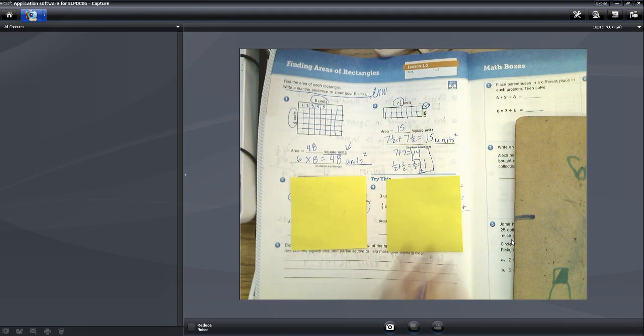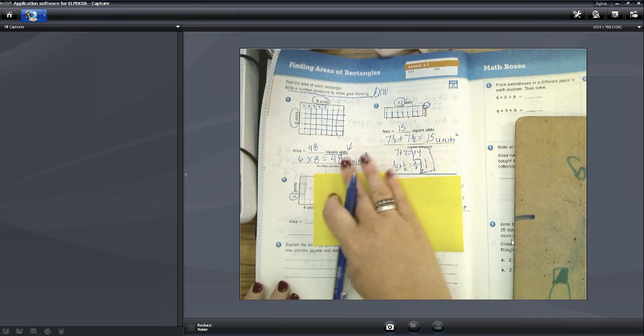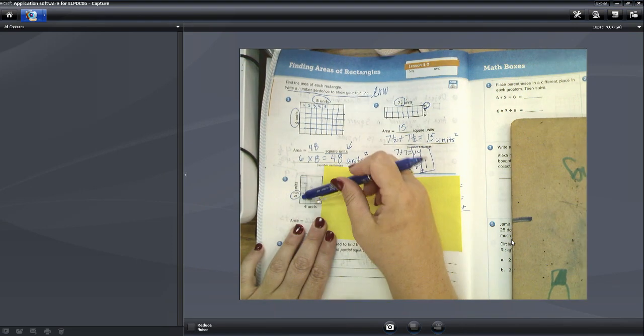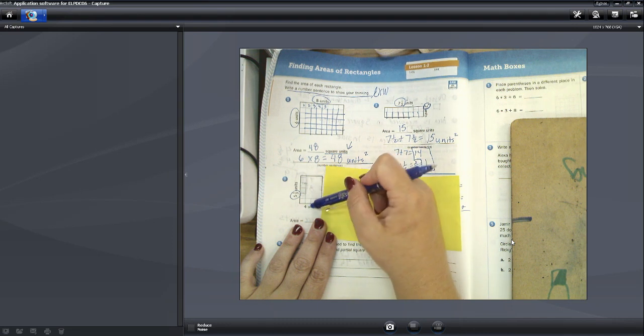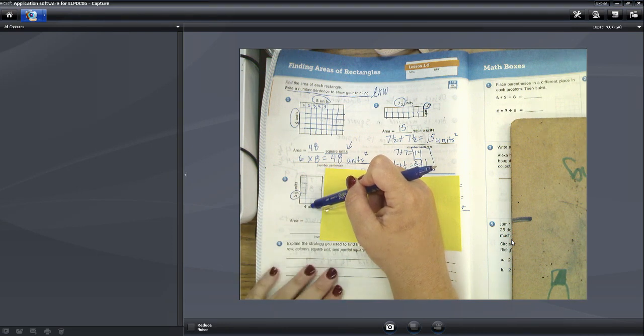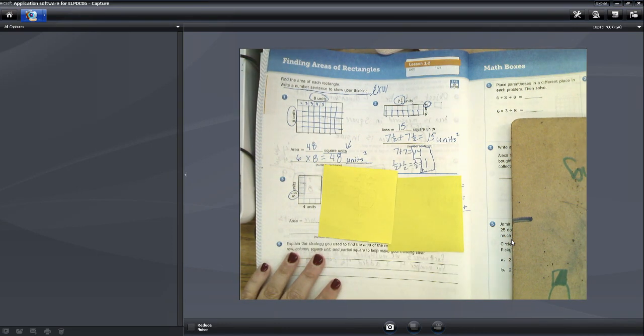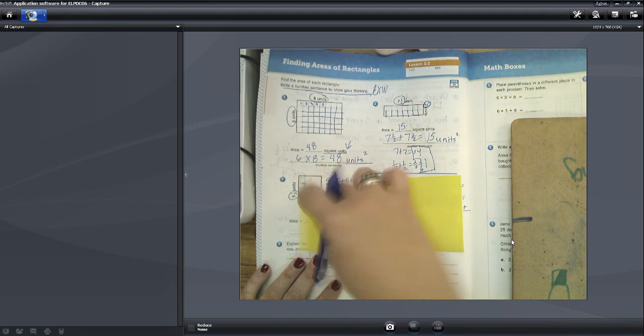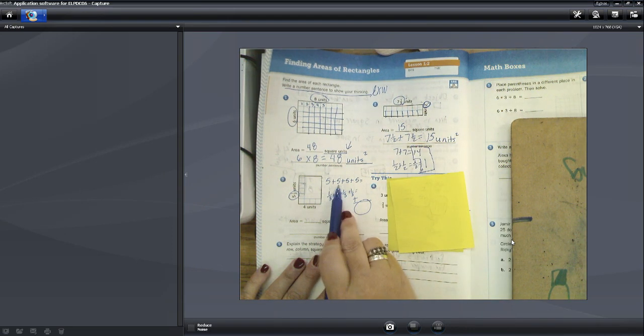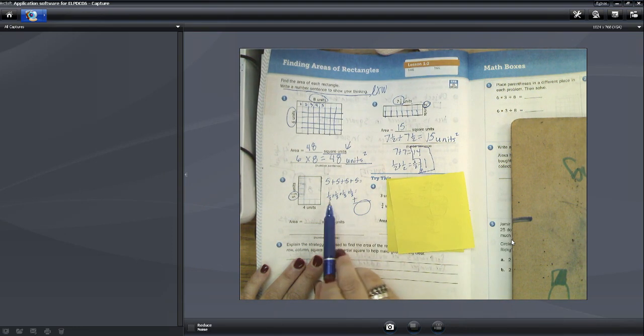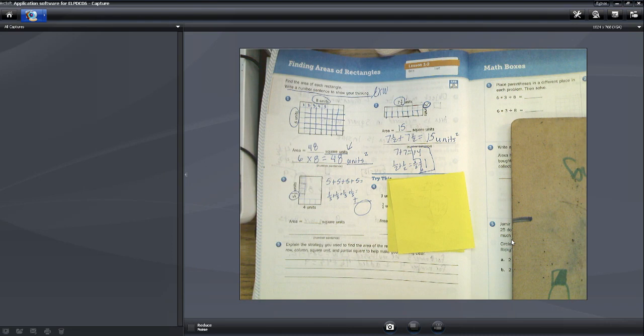What I did is I went ahead and set up number 3 for you, and I'm going to go through kind of how I set it up. I looked at my problem and I saw that I had 5 1/3. That's a fraction. Fractions can be hard, but I'm multiplying it by a whole number. So since I'm multiplying it by a whole number, that can make it a little bit easier, right? So what I'm going to do is add. It's easier for me to add. So I set up the problem off to the side. I'm going to do 5 plus 5 plus 5 plus 5, and then 1/3 plus 1/3 plus 1/3 plus 1/3. And then I'm going to put those answers together.